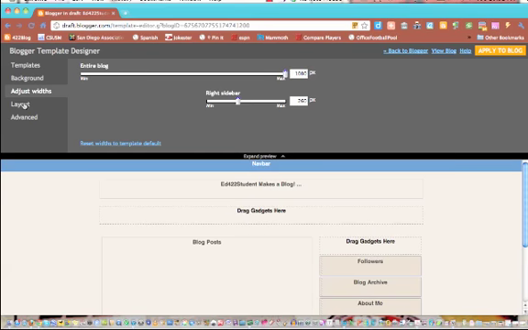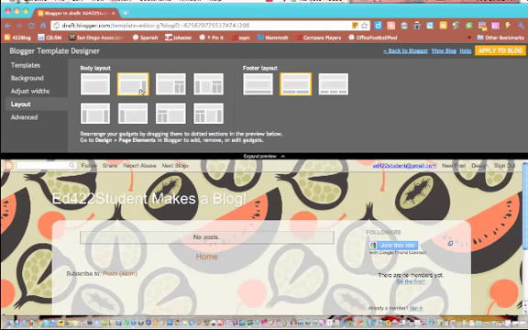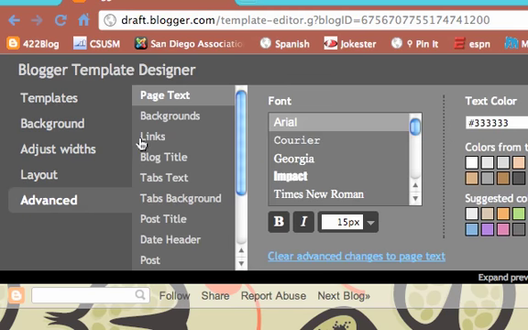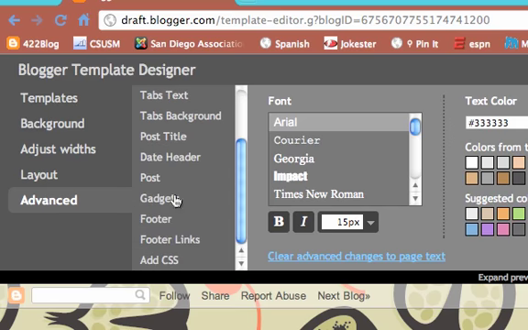So I'm going to make the entire blog as wide as I can, which then gives me a much larger posting area. The layout itself, we were with the default blog column and then one sidebar for gadgets. I highly recommend that, whether the sidebar is on the right hand side or in this case on the left hand side. It makes it easier for people to read your blog, especially when you're just learning how to blog. And then lastly, the advanced, I don't really recommend that unless you really are feeling comfortable.